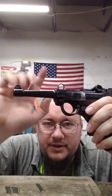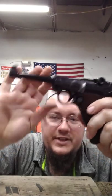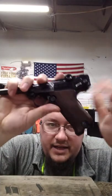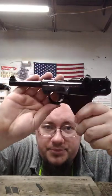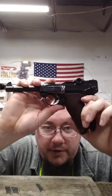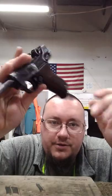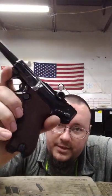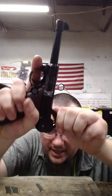That is the Erma EP22. There are a couple of variant models. These were originally manufactured around World War II — the original ones — though I believe this is a reproduction, but I'm not a hundred percent sure. They were made for civilians for competitions. The Germans had a civilian marksmanship program similar to the US CMP, with pistols and rifles — Mausers and these in .22. Hopefully this helped somebody out. I'll do a short video of it shooting, get it cleaned up, and sort out the safety.